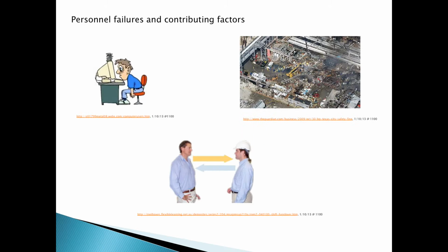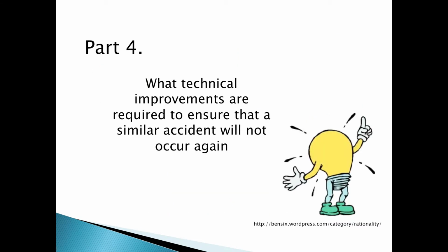As with most serious incidents, there were a number of failures that lined up to cause the disaster. In Texas City, the personnel, the final element of the implementation of safety, failed. The shift handover between panel operators was not sufficient. Logbooks were not correctly maintained. Supervisors left site without replacements, and poor decisions in regards to the placement of contractor site offices all contributed to the cause and effect of the explosion.